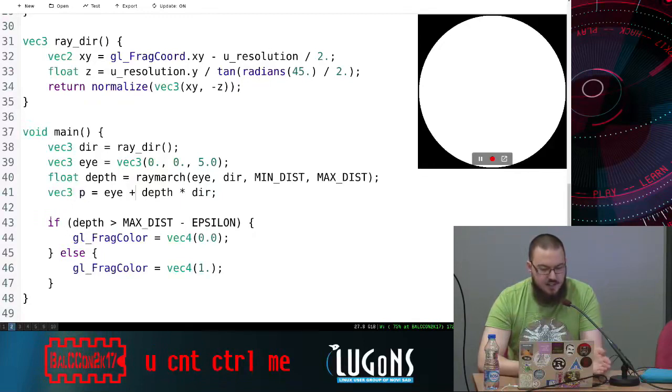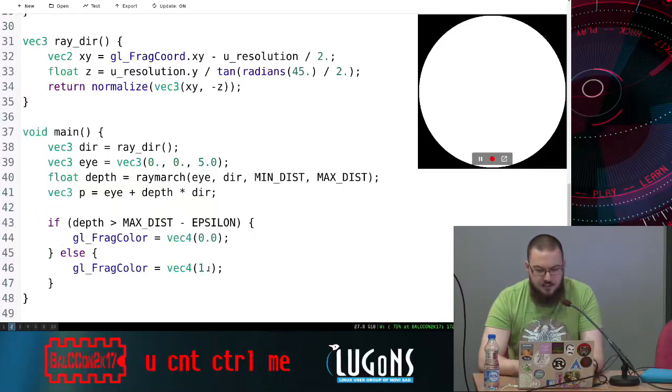And we can check if we're past the sphere or on the sphere by checking if the depth is bigger than the maximum distance minus epsilon. If we get a depth value that is bigger than the maximum distance minus the small epsilon, we're outside of the sphere, we didn't hit anything. And if we're inside or on the surface, we get a 1.